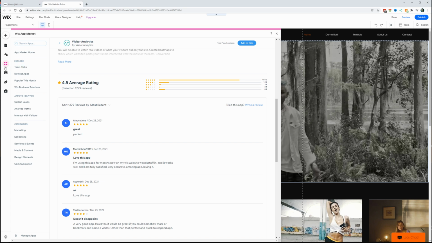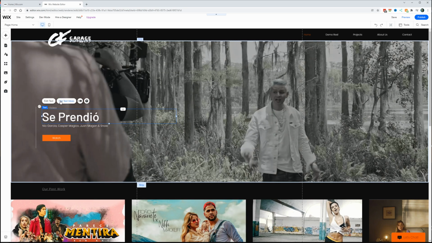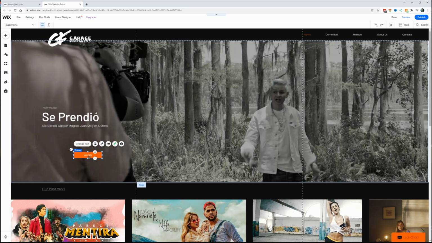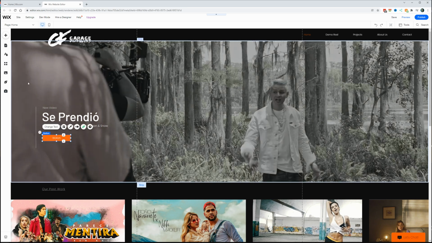And now another thing I like about the Wix Editor is that their whole editor is very visual, so you really do not need to know anything about coding. Like you can see up here, I'm looking at this page, and again, I can change the text that I want up here. I can move buttons and graphics and things like that around very easily.